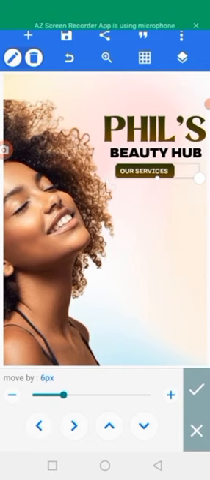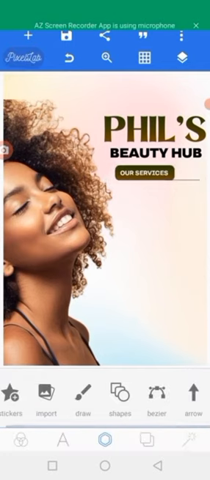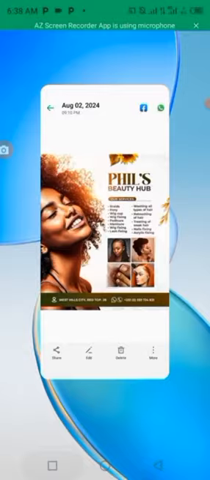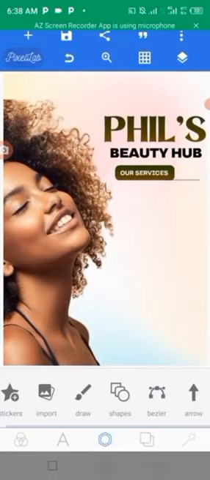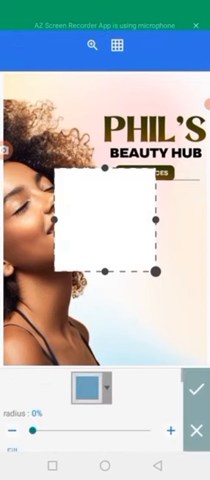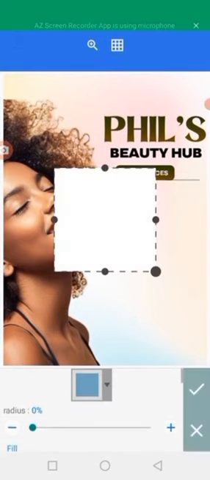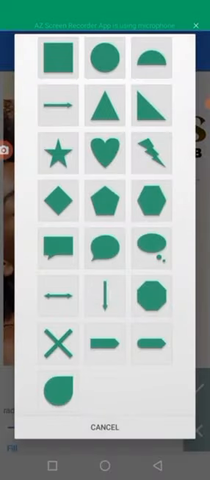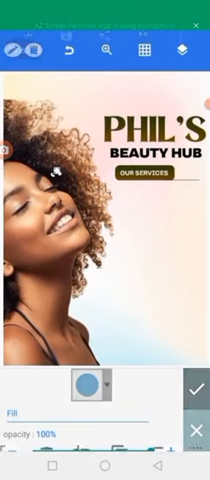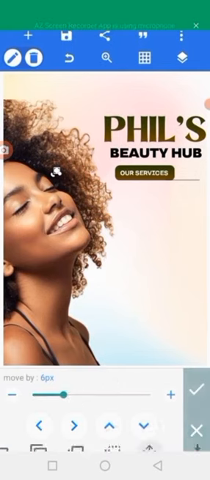Something like this. So other ones we have, okay, the first one is a circle that was used. Circle. Okay, just position it.